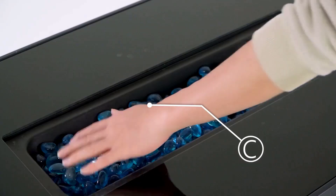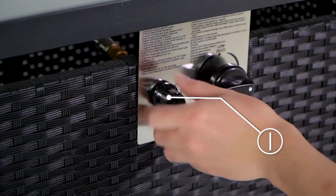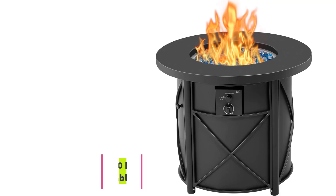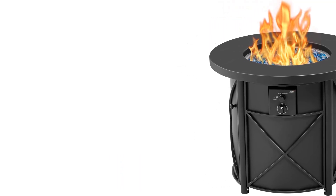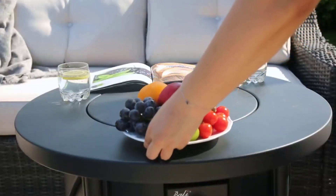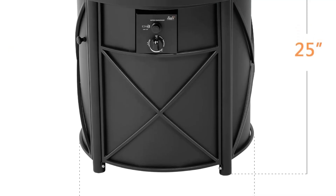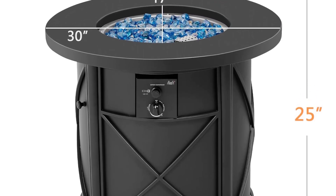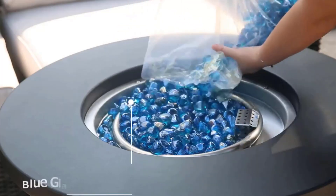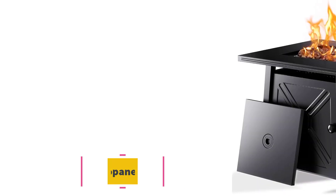What we like: Safe and stable flame with pulse ignition system. Adjustable flame control for desired temperature. Sturdy and durable construction. Number 4: Bali Outdoors 30-Inch Propane Fire Pit Table. The Bali Outdoors 30-Inch Propane Fire Pit Table offers 50,000 BTU of warmth with an integrated pulse ignition and a concise control panel. The black tabletop is rust-resistant and can withstand high temperatures, while the cylindrical shape ensures safe standing on the floor without obstructing the beauty of the flame. Assembly is easy and takes just 10-20 minutes, making it perfect for outdoor occasions. What we like: Integrated pulse ignition and concise control panel. Quality, rust-resistant black tabletop. Easy assembly in just 10-20 minutes.